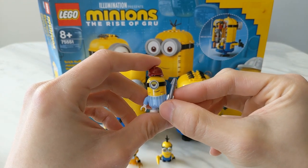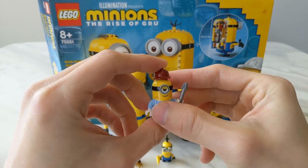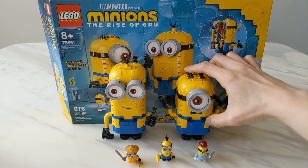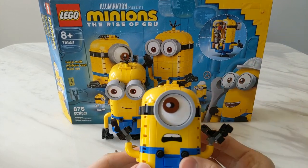And then I gave him a spear to help him put out that fire, if that happens to be the case in the movie. So those are the three minifigures, and let's take a closer look at the Lairs that are the main attraction of the set.